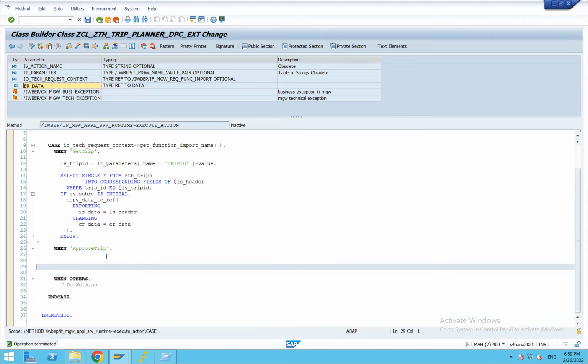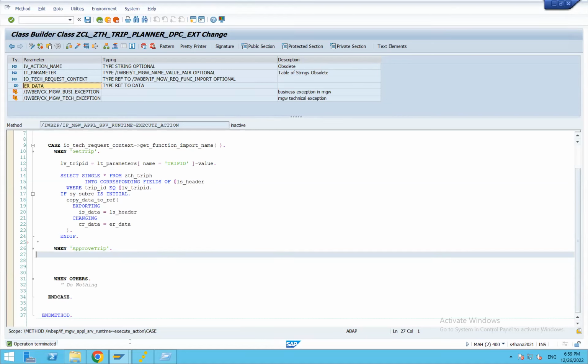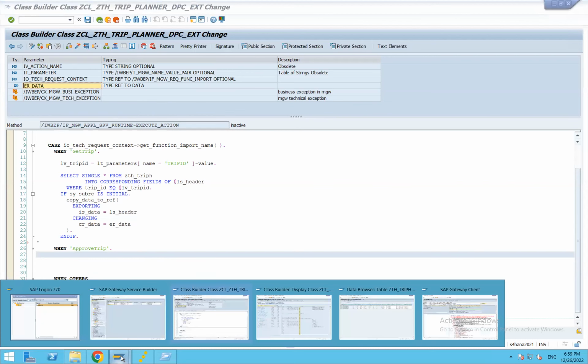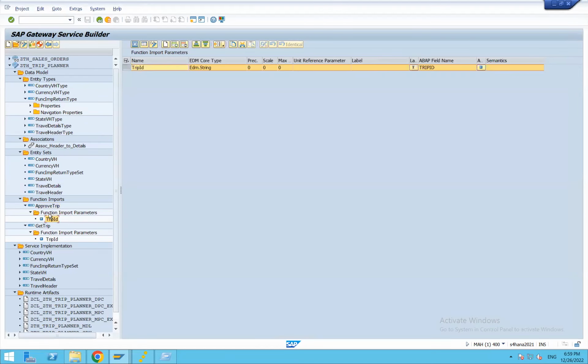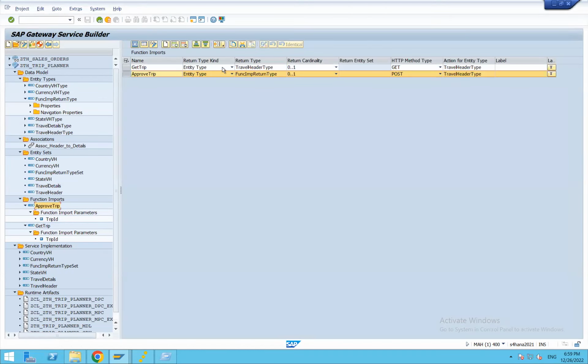Okay, so this is function import. So for function import, again three steps. We need to create this as a function import on our gateway project, and we need to ensure there are parameters, the return types and so on. In the latest versions, without a return type, it's not going to accept. Okay, no return type.